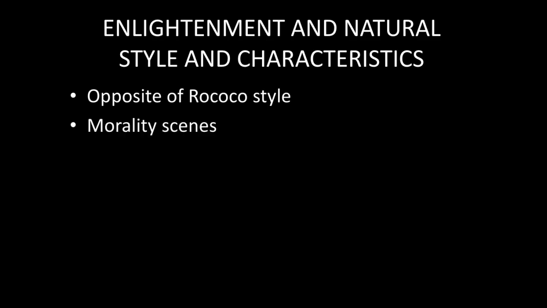Okay. Now we have the Enlightenment and natural style characteristics. And again, what we see with a lot of these movements is that it's a reaction or the opposite. And so Enlightenment style is the opposite of the Rococo. It's supposed to be very rational. It's supposed to be morality scenes.